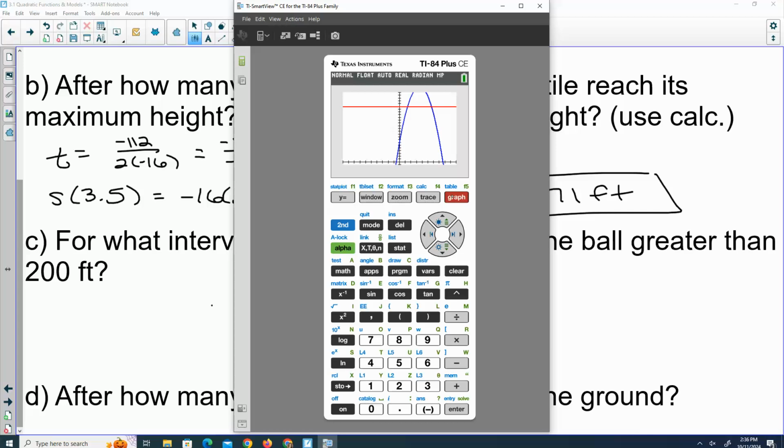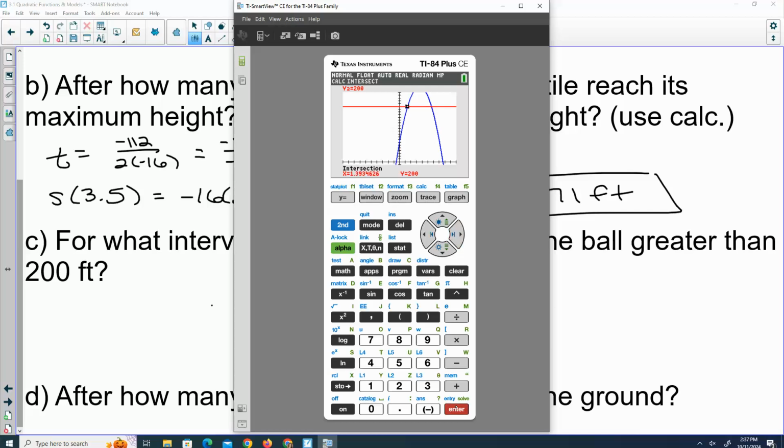If you want to find where those things meet, which is a very useful thing, your calculator can do it for you exactly. So if you go second, trace. If we're trying to find where two things cross, what do you think I'm looking at? Intersect, number 5. Okay, your calculator does this part for you. It says first curve, and if you notice up the top, it has the first equation. So we're just going to say yes, that's what I want you to use, so hit enter. Then it says second curve, and it switched to the 200. Say, yep, that's what we want, hit enter. Now, these graphs technically go on forever. We're looking at a snippet of it, but you have to tell your calculator where to look, so now it asks for a guess. So you just get close to it and hit enter.